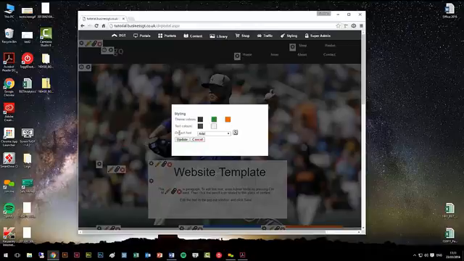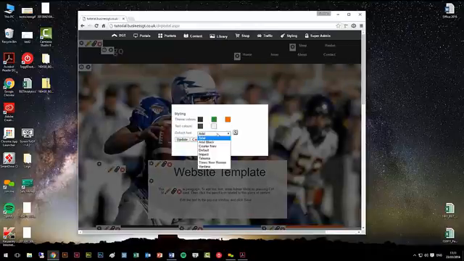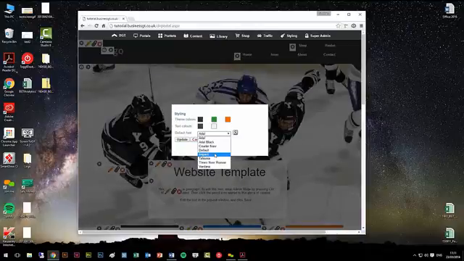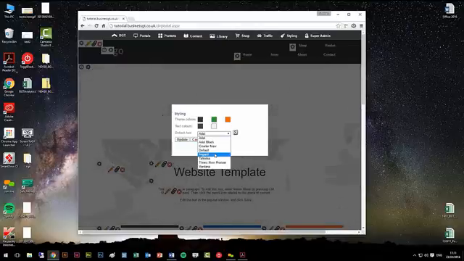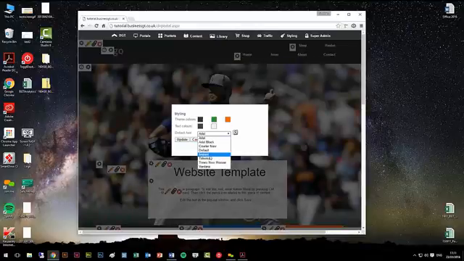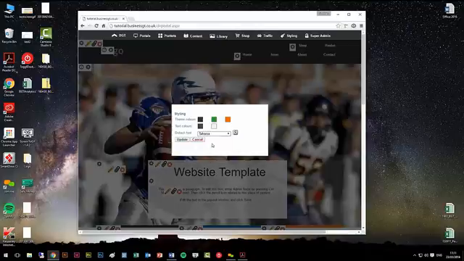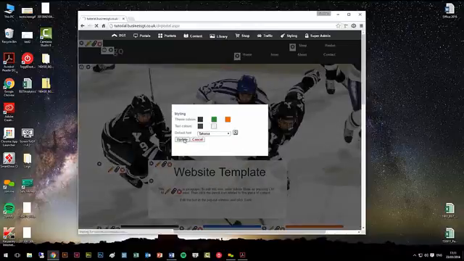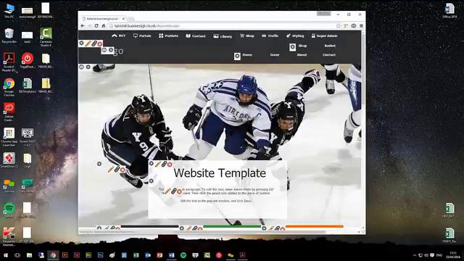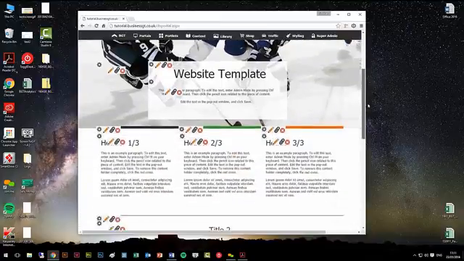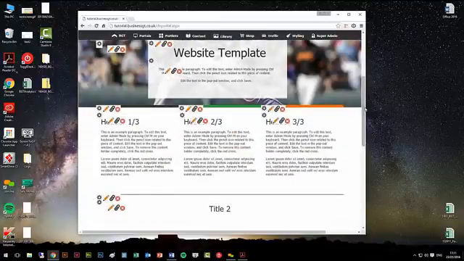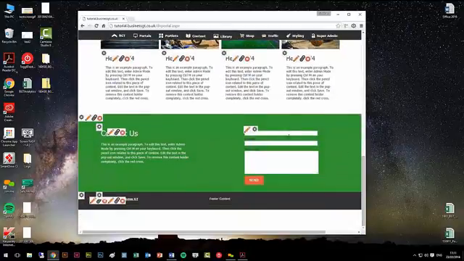While I'm here, I'm going to change the font for the whole website. Assuming that you haven't made any specific changes to a piece of content, which I'll show you how to edit, this will change the whole site. So if I change this font to Tahoma, and I'm happy with those changes, I'll now click Update. You can now see my font has changed, and also that blue has now been replaced with green. And that's happened all over the site. So anywhere where there was blue, there is now green, so that this website now matches my brand. So that's how you change the styling of your website.